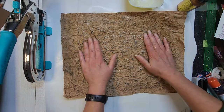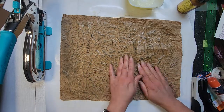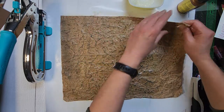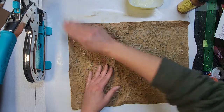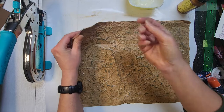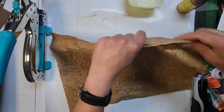And we will come back next week and take a look at how this thing has dried out. The papers, the three papers that I'm making. And I think maybe in the meantime, I'm going to experiment on some of that white IKEA children's roll of drawing paper, I think it was. Oh yeah, it was like that easel paper where you're supposed to put it on the easel and then you want a new sheet and you just bring it down and then tear it off, whatever.